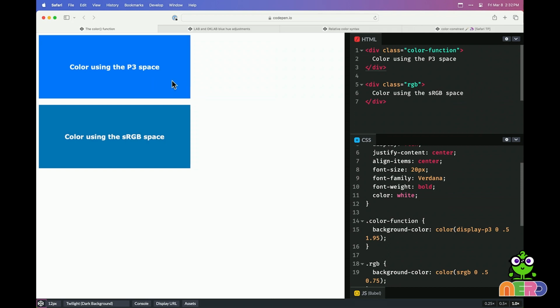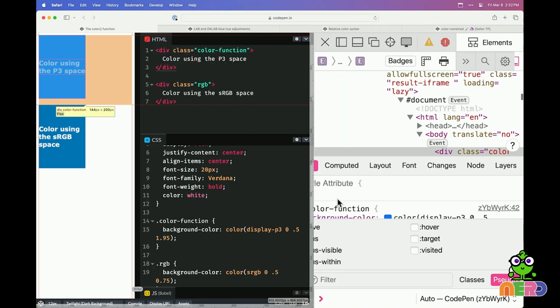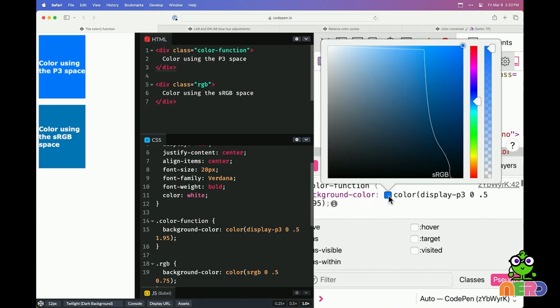And now I can show you a visual representation of this in Safari because Safari has the right tools to show you this. So I just opened up the inspector and I'm showing you a picture of the color space here. You can see that it says sRGB down here, and you can see that the color is way up here. And you can see that there's a line that goes here down to here. So all in here is the sRGB color space, and everything out here is outside of that color space. So you can see, because I defined this using the display P3, it's outside of sRGB, which is something you couldn't do before CSS Color Module 4.